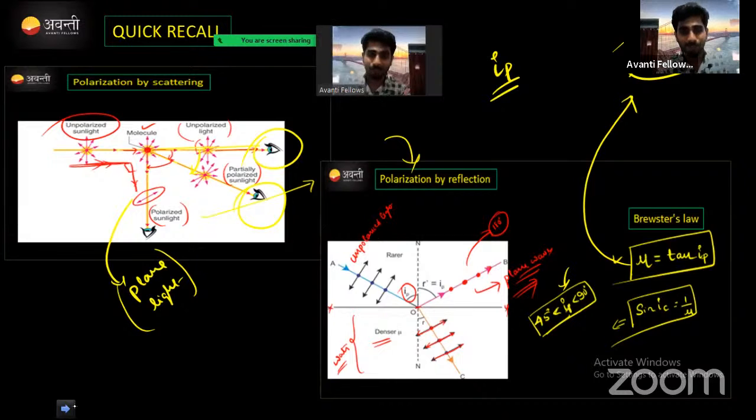You might stop the vehicle until the opposite vehicle passes, and then move. Or, if you want to move, you can use spectacles prepared with polaroids. Polarized spectacles will convert the unpolarized light to polarized light with some angle. Then you can easily see the things in front of you, even heavy light or high beam light coming toward you. This is the best example I would like to suggest. This is all about the last class.